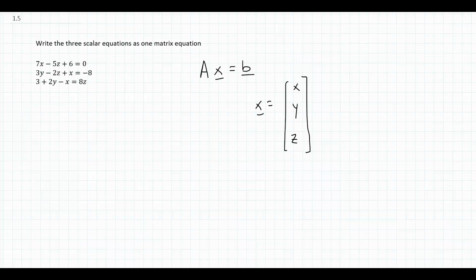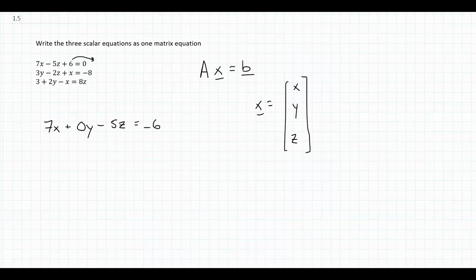So let's see, this first equation, I have 7 times x, and looking through, there is no y, but I'm still going to explicitly put a 0 there so I don't forget about it when I write my A matrix, minus a 5z equals, now I have a 6 here, I want that on the right-hand side. Constants with no variables, I want to put on the right-hand side. So equals -6.